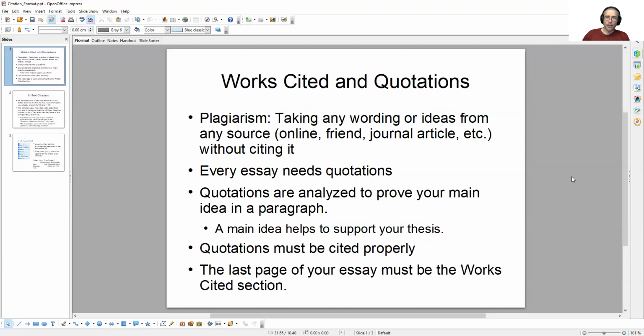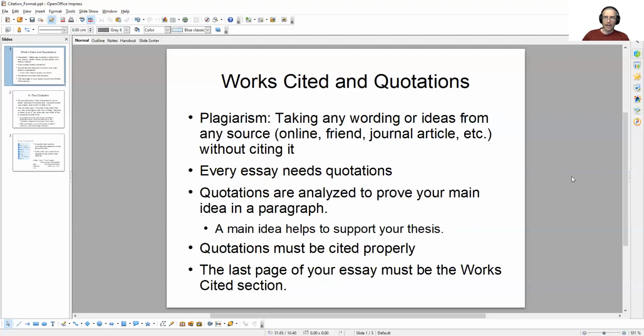However, citation and quotation are not just relevant to your essay with respect to plagiarism. Every single essay needs quotations. Paraphrases just don't cut it when it comes to proving your argument. Quotations provide me with the specific concrete details that you are going to use to analyze and discuss the text. In other words, you really can't have a paragraph, you really can't have an essay without quotations. So part of what we're doing in this video is discussing the appropriate way to present those quotations and then to cite the sources that you either take ideas from to supplement your essay, or that you take direct quotations from in order to analyze the story.